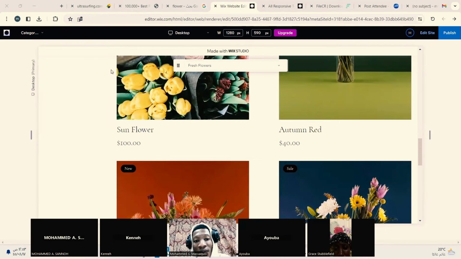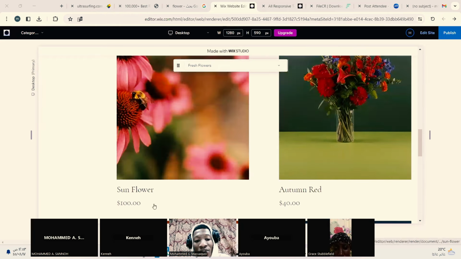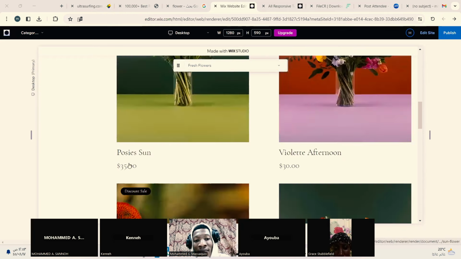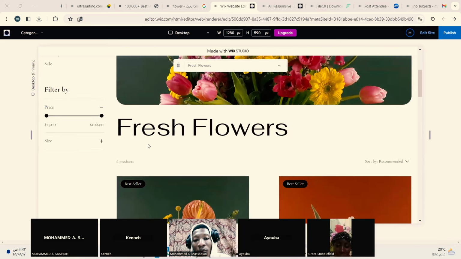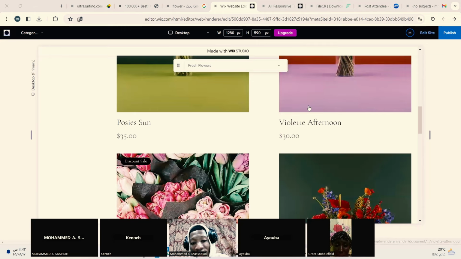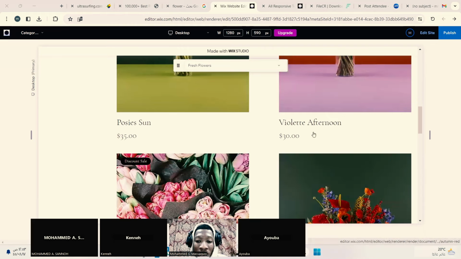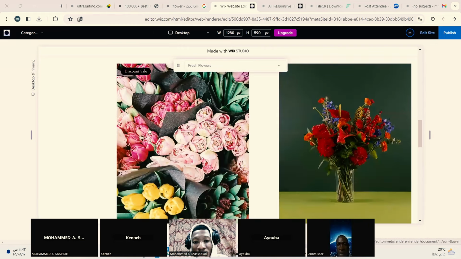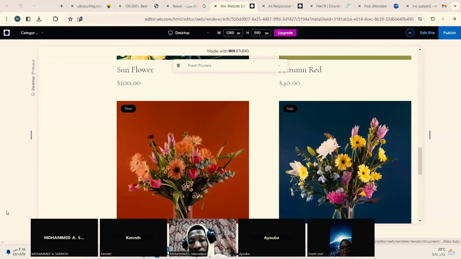we shouldn't jump the steps. Let's take it one step at a time, because since you already have a little understanding about this website thing, if we jump ahead, it would give difficulties to other people who don't have any understanding of how to go about this. So what we need to do first is to show them how to play around and how to design this website. That option and other stuff can be last. They are some of the simplest things to do on the website. But if you don't understand these ones, then it becomes difficult to go to those ones. Understand? So we have to take it one step at a time to ensure that everybody benefits from the training.